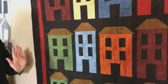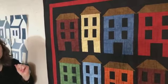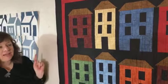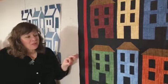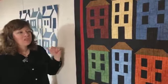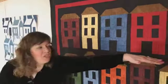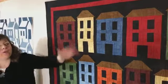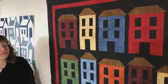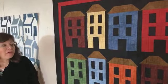You can do it in anything. A couple of my friends did it. One friend did it in Christmas. Looks fabulous, love it. My friend Katie made a table runner and put it on her table, and she even puts it up not only at Christmas time, she puts it out other times too, because it's not super Christmassy, but it's really a cool thing. So you could even do something like that. Just do one row of the houses, or add some houses to make it even larger, depending on what size you want. But this is a great quilt because it's really very simple.